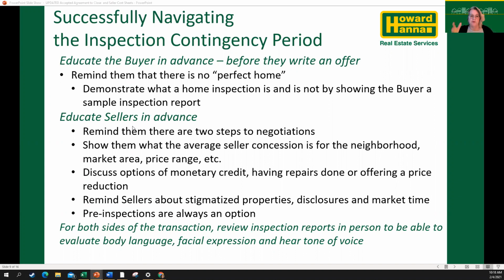Because first of all, your sellers and your buyers don't understand. You're only looking at this type of house. They're like, but the ranch down the street, and you're looking at a colonial. Well, the Tudor sold for $480,000. So shouldn't I be able to sell for $480,000? No, you can't sell your 1,200 square foot ranch for the price of $480,000 that you got for the Tudor. So you need to know, because they don't.